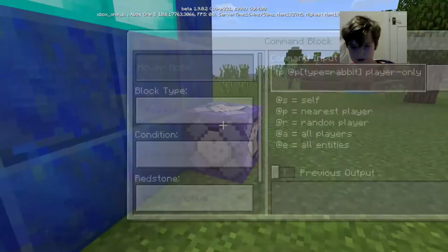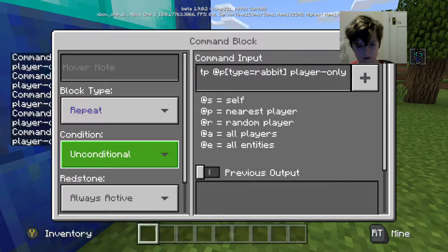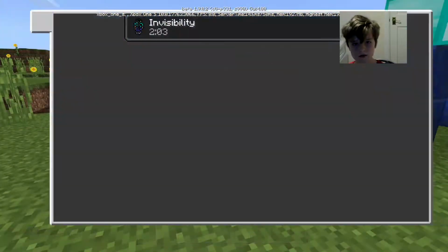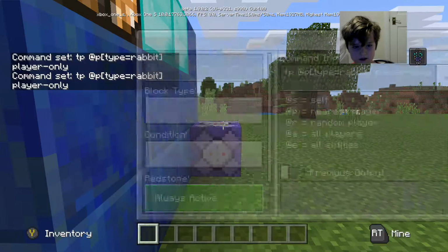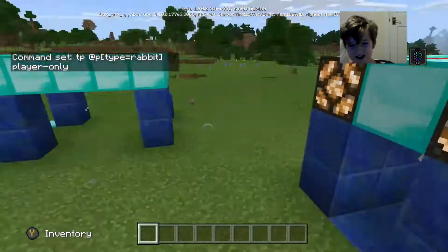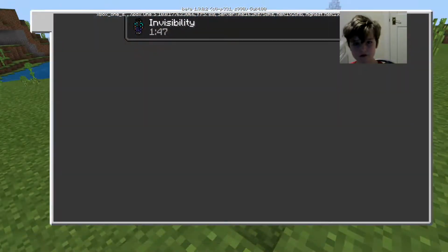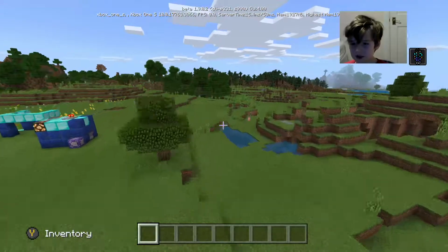What's the previous output? Nothing. Given 2 minutes invisibility time. Thank you so much, guys, for watching this video. I can't see my face. Where's my face? Actually, I'm gonna wait for 1 minute. So I'm just absolutely nothing.